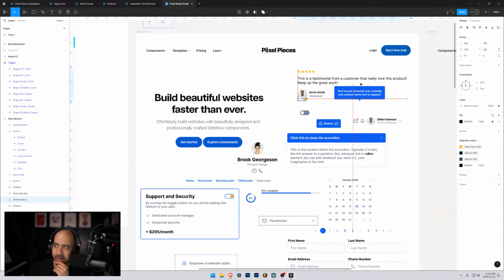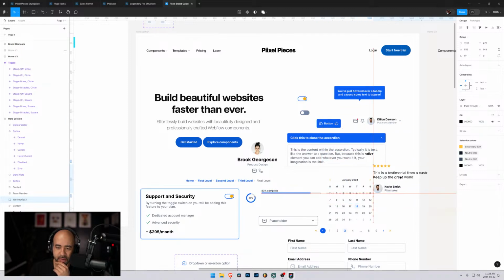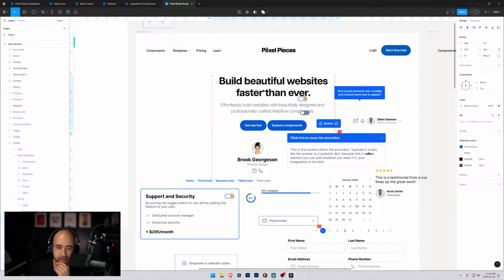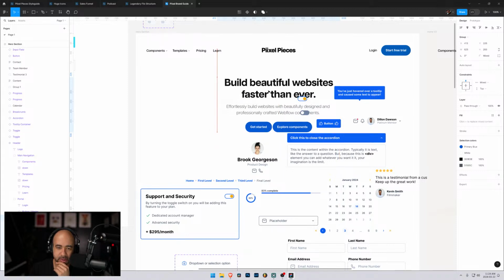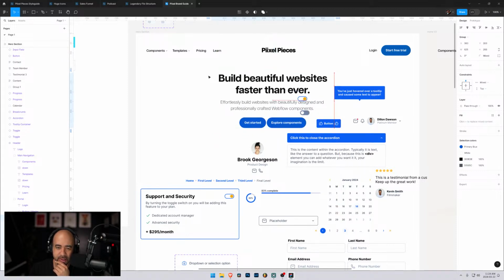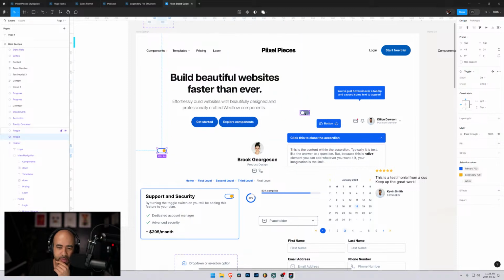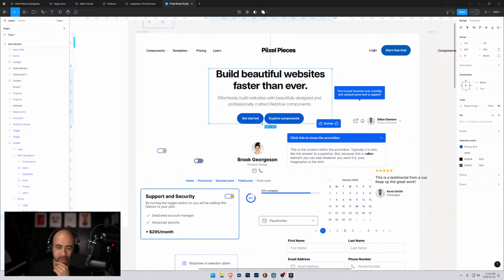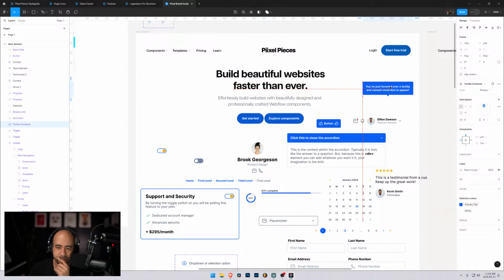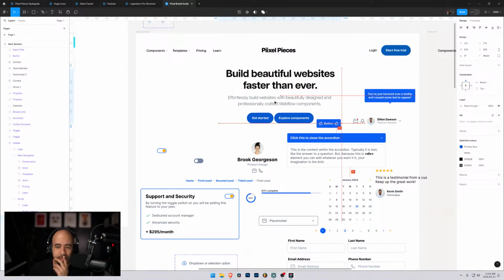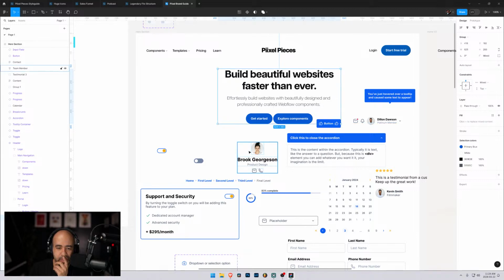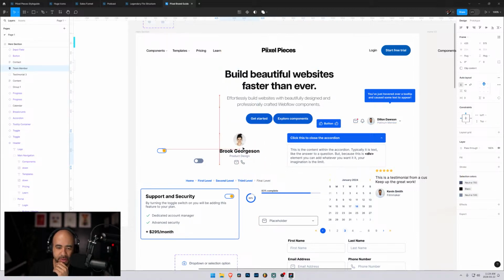So we need to find a way to make sure that if we have these floating components, the buttons and everything else are not going to draw attention away from the actual call to action buttons. If that makes any sense. And I also feel that every component we make in here should have some kind of outline, so people could know which component is which. Or does it need to be?